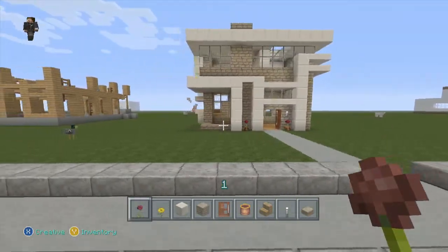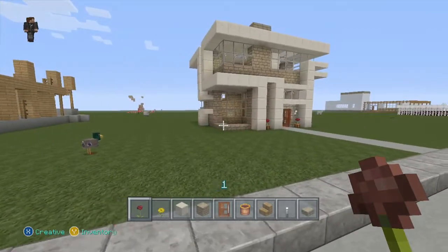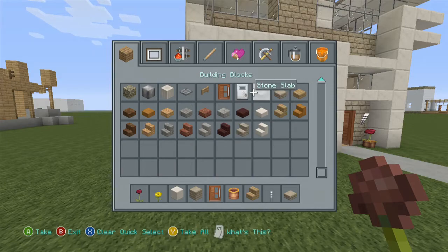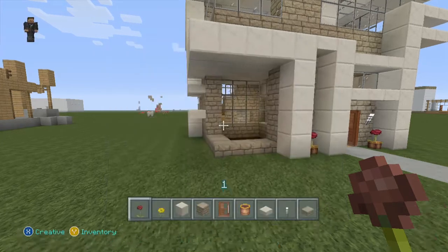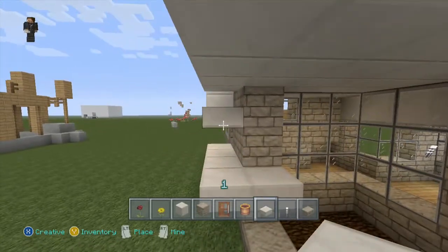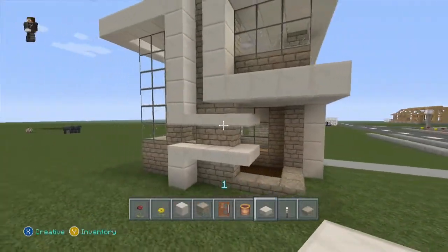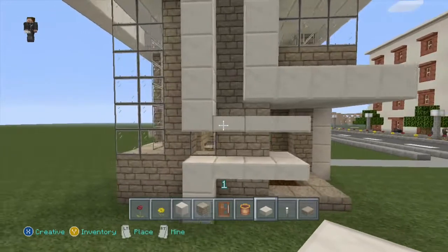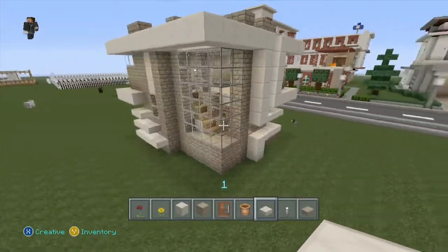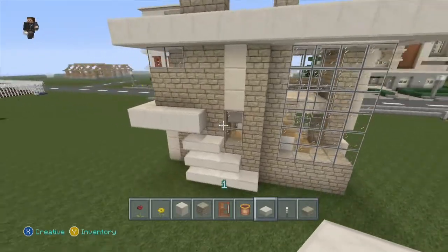Just make it your own. I did most of the work for you guys here. One last thing I see that might look better, grab that quartz slab and come over here and just wrap it around like that. I think that'll look a lot better. You don't have to, it's up to you. But this is our house that we made, and I think it looks really, really good.